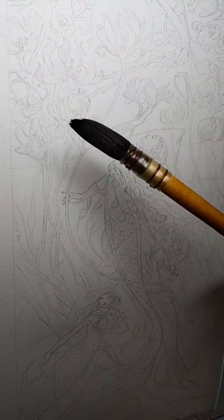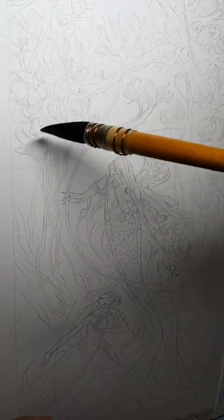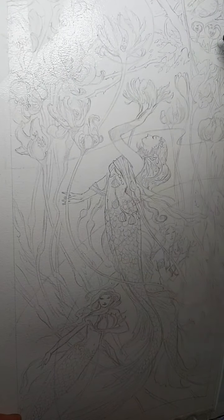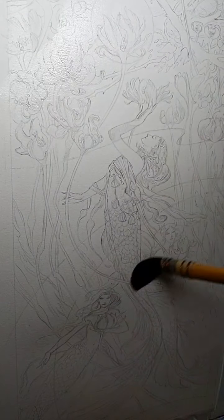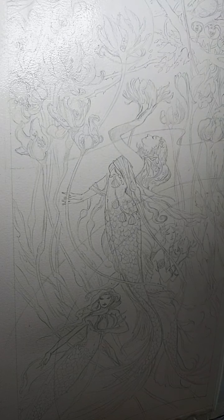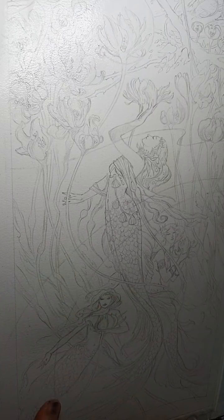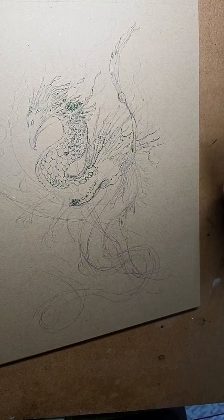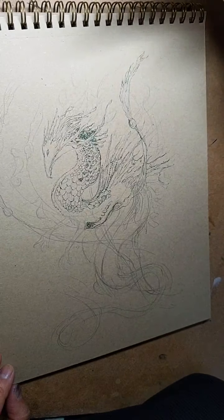What I do is I take this large mop brush, and I got water on it. I did this earlier, but I'll show you again. I just swipe really quickly across everything, and it's damp. It's not going to be soaking wet. I just want to wet the entire piece, and that sort of affixes the graphite a little bit. It makes the graphite maybe sink into the page a little bit so that it doesn't rub off as easily when you're painting and when you're just brushing your hand over the sides. So that's a thing that I usually do to any watercolor painting before I start actually doing the painting part.